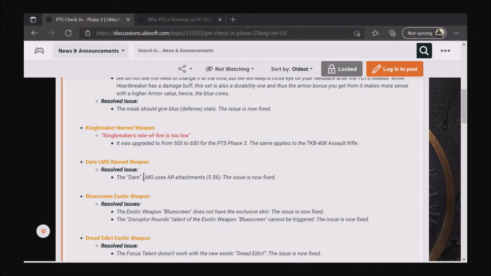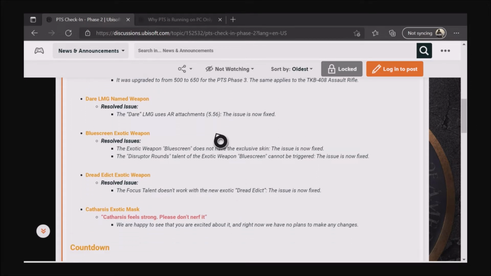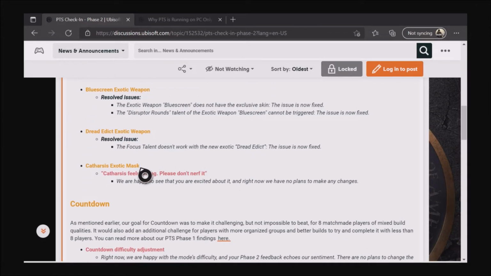The Dare LMG uses AR attachments, 556. That's been fixed. Blue screen does not have an exclusive skin: has not been fixed. The Destructor Round talent's exotic weapon, blue screen, cannot be triggered. Focus talent does not work with the new exotic. Dread Edict has now been fixed. So, in the case of the blue screen skin, if they have fixed both the exotics, maybe I'll be able to show you guys actually what they look like in PTS Phase 3, because before they were glitched and they looked nothing like they were supposed to.